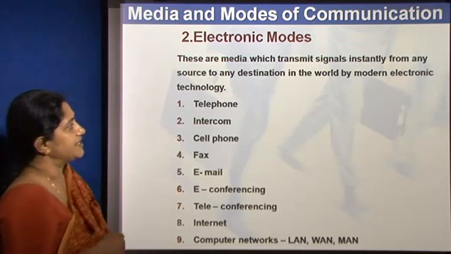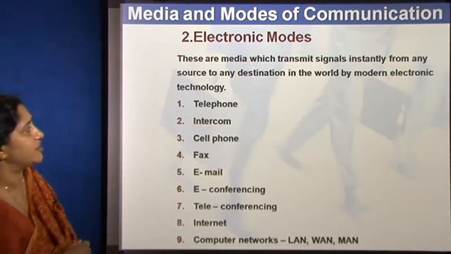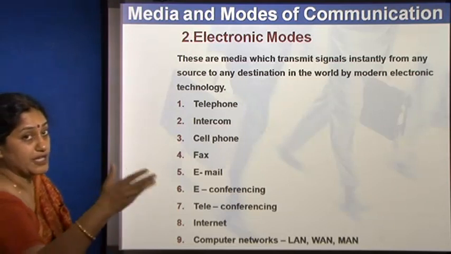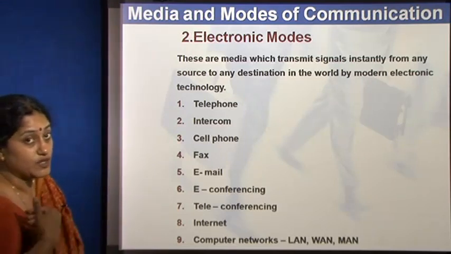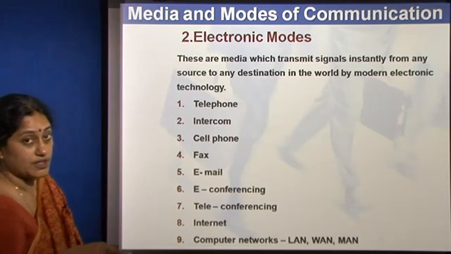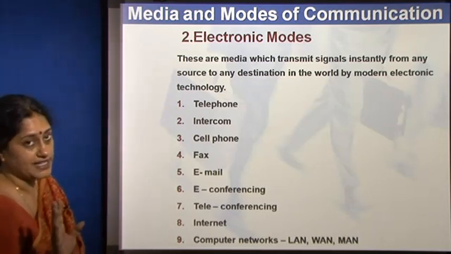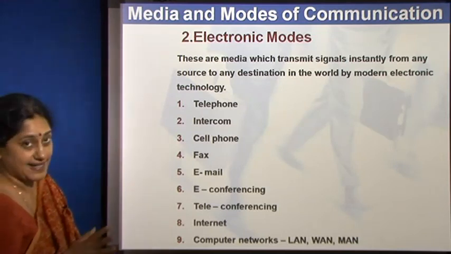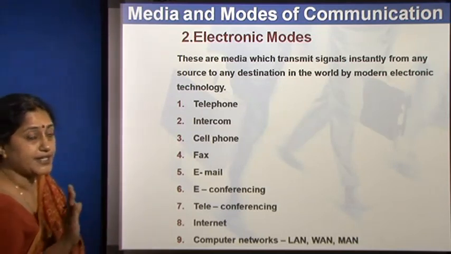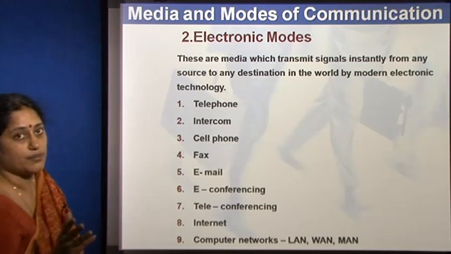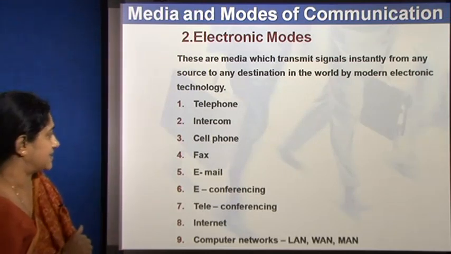There are media which transmit signals instantly from any source to any destination in the world by modern electronic technology. Telephones, intercom. If you want to speak to people within the office, we need not walk all the way and waste our time. We can just dial the numbers. Such facilities are available today. Cell phone needs no explanation. Fax. Whenever a printed copy is required or an image has to be sent, it can be faxed from one telephone to the other, provided it supports the fax facilities.